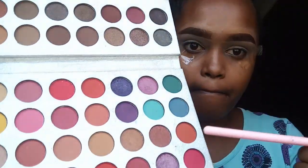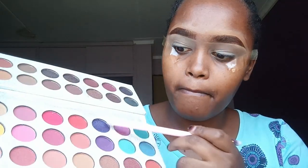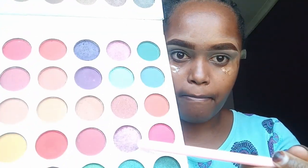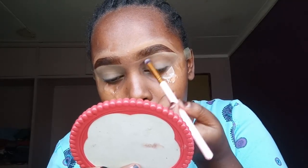So now you're gonna pick out the shades of purple that you're going to use. I'm going to use 3 shades of purple. There's 2 darker ones and there's 1 light one. So first of all, we're gonna take the slightly darker one and put it on your eyelid in the shape we're going to do. It's a wing shape, so that's what you're gonna do.